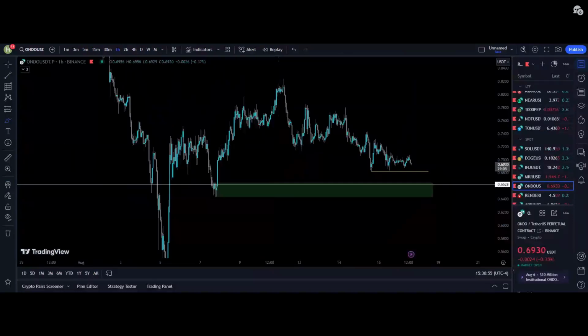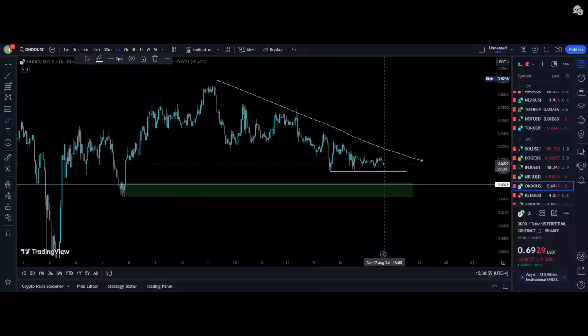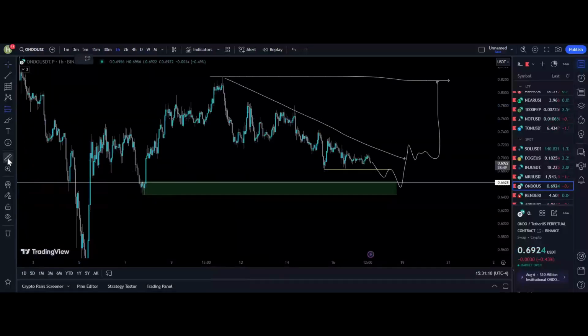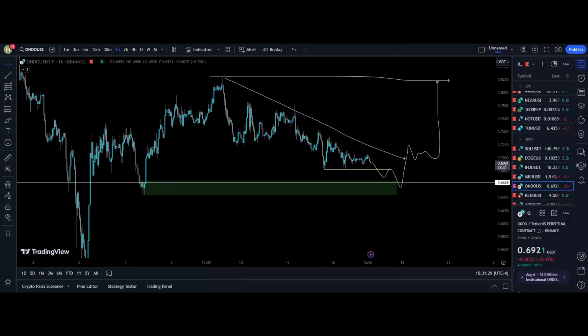Keep an eye on Ondo right here. We have some sort of trend line coming here. We should see something like this, break out the trend line, and then potentially pump and take out this one. This is a good high reward low risk trade because your stop is going to be really small in this case. Even if you place limits here, your invalidation is only 3%. So a clear, tight invalidation and reward is much bigger in this case. 25% alone.